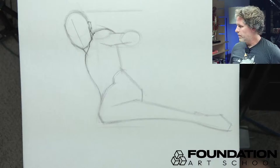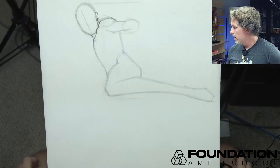So it's starting to look kind of cool, right? So we can follow this gesture down and see if we can get this leg on here, right? It's kind of coming down this way.